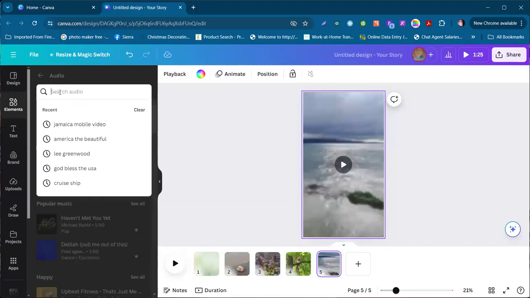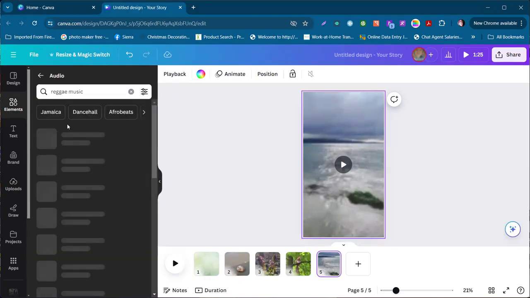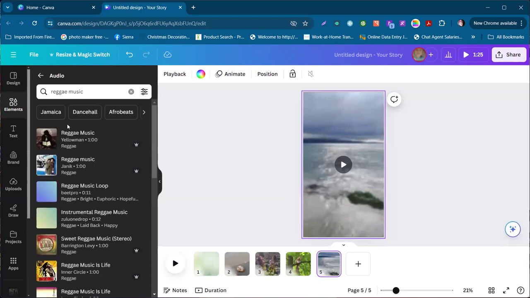And we're going to say reggae. So then you can click on the picture itself and listen to a little bit of it. That's not something we want. So you just kind of have to go through.